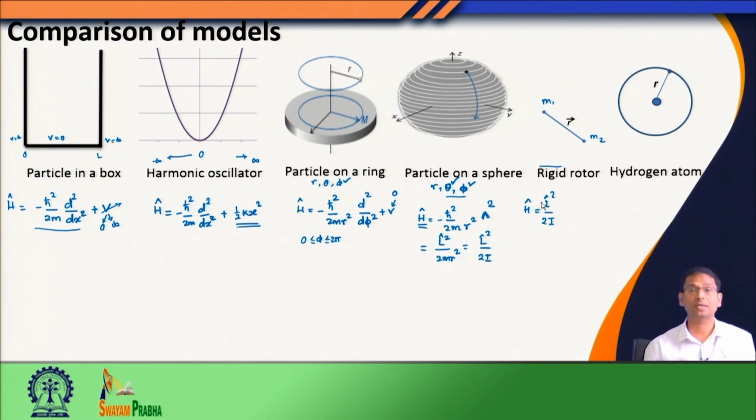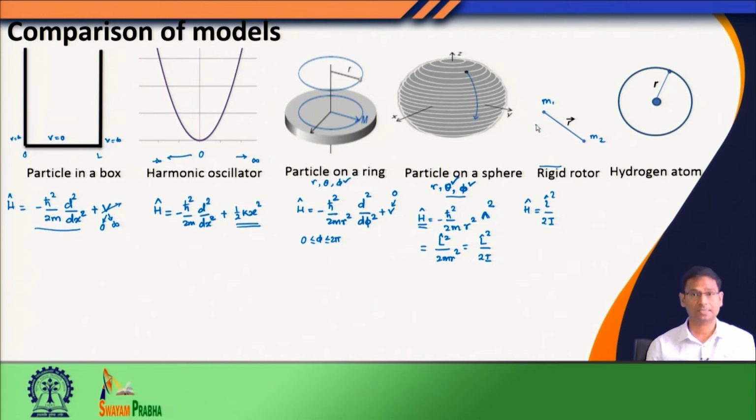But one important thing we understood while discussing this rigid rotor is that whenever we have a two body system, we could show exactly that we can express this two body system as an effective one body system. If you remember, here the kinetic energy operator corresponding to this rigid rotor would have involved two kinetic energy terms, one each corresponding to each of these two particles.